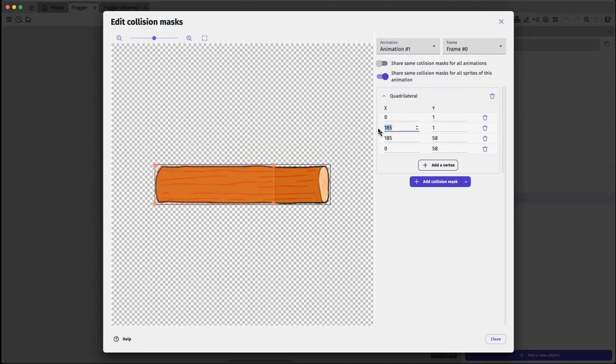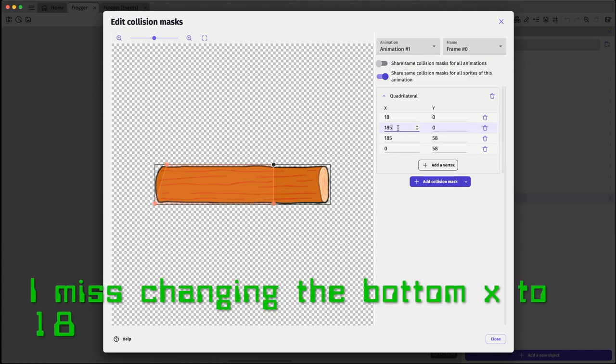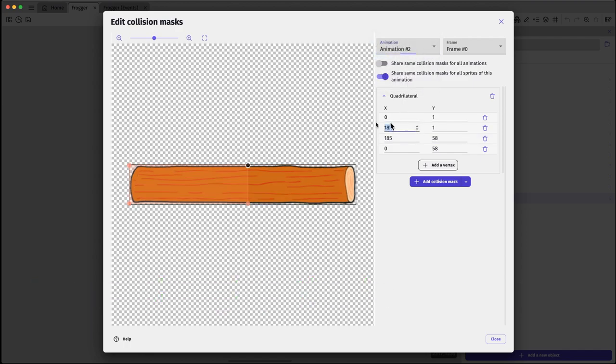Same deal, so it's 18. That shouldn't be zero, it won't make much difference, but let's make it what it should be. 255. Okay. 3. So now we're at 18, 335, looks right, 335, that should be 59, but let's leave it.